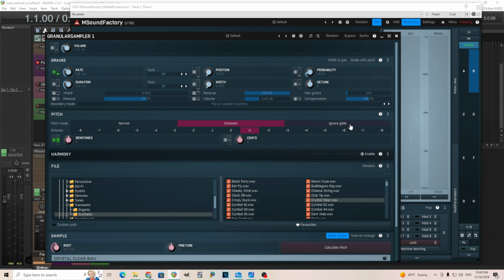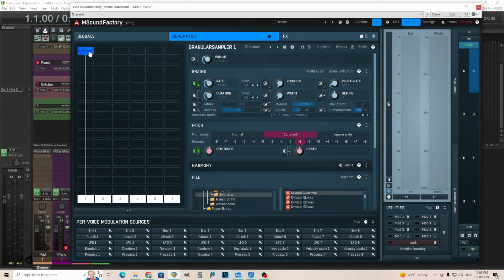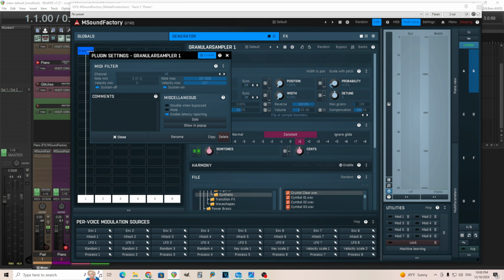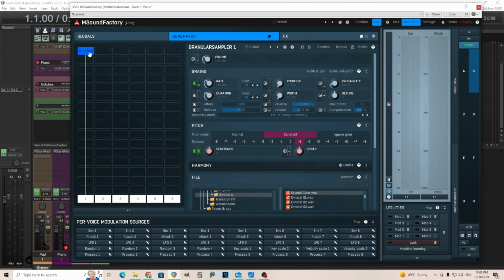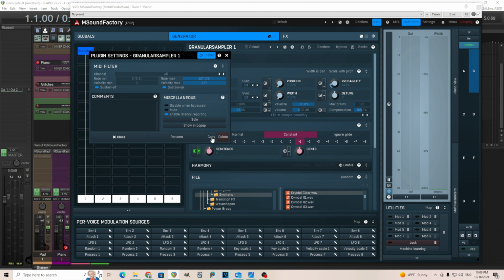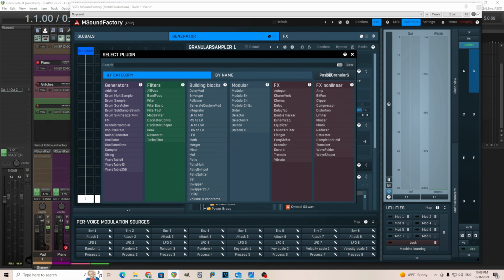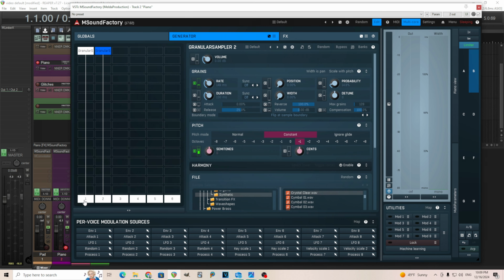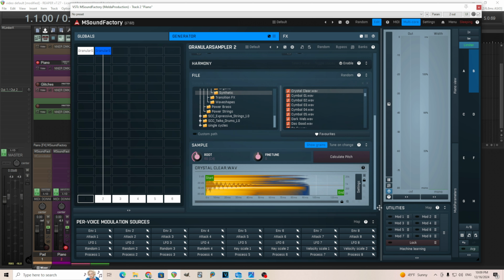This is sounding really glitchy and cool, but we can do this again with something else. So let's try the same thing with another sound. The great thing about this is if you right click like I just did on the granular synthesizer, you can click copy here, and then if we right click it again, it says paste. So now we have the exact same thing. I'll turn the semitones off and let's try something different.